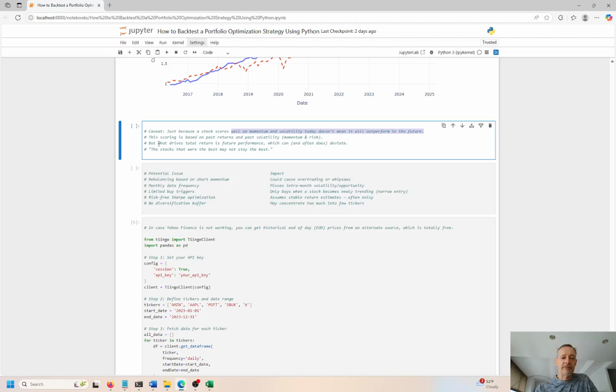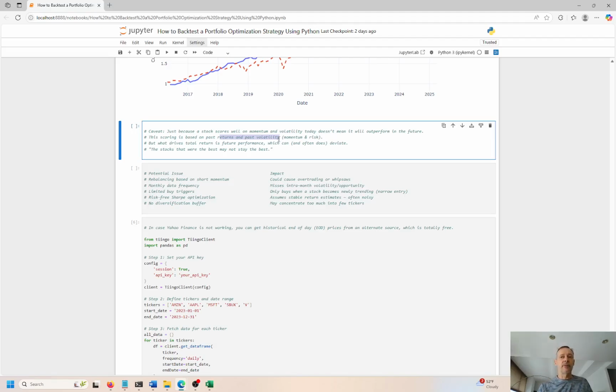So it's not investment advice, but the scoring is based on past returns and past volatility. And it's always backward looking. We can't take this and project that into the future and have absolute certainty about the outcome. It just doesn't work like that. I wish it did. Everybody would be a multi-trillionaire if it worked like that, right? But it doesn't. We know what happens in the past.